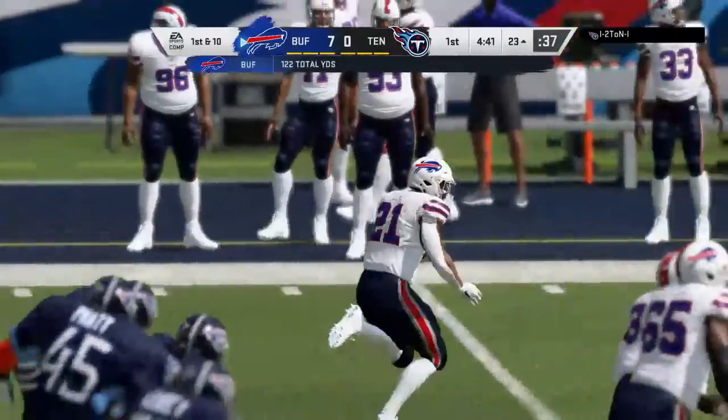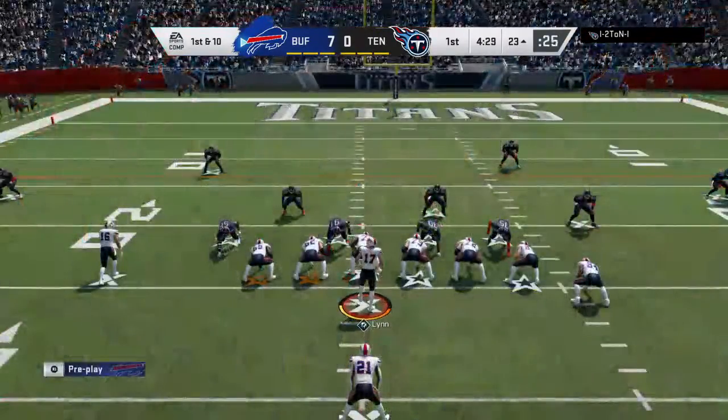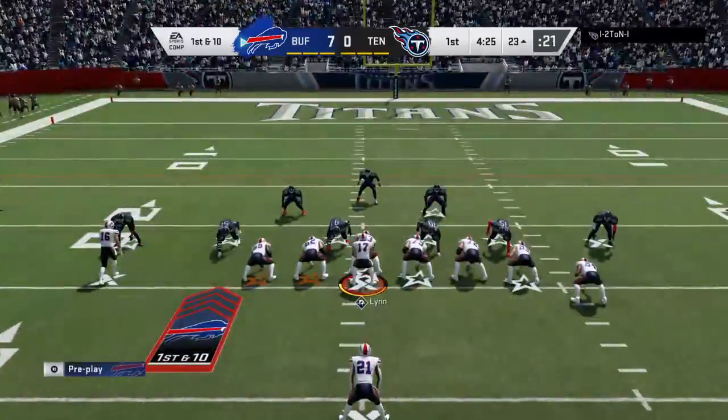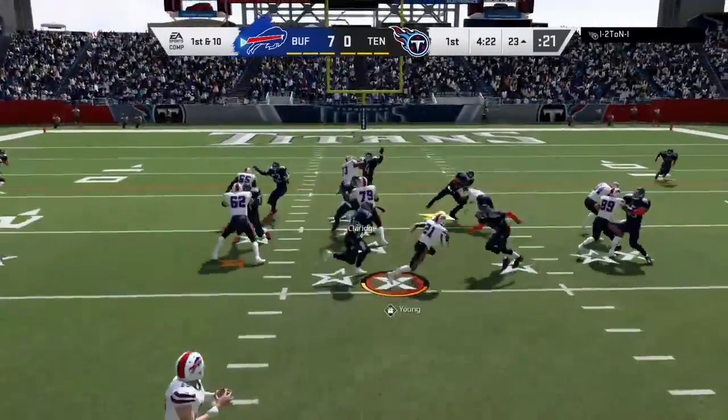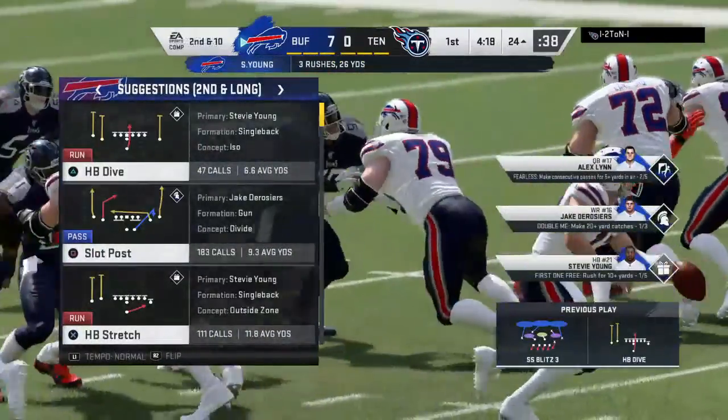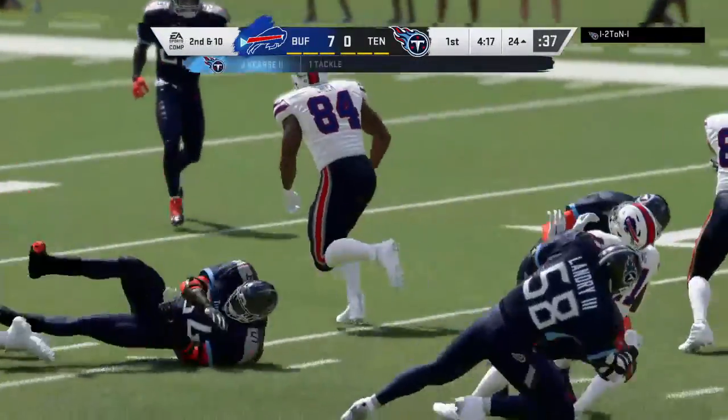At this stage of the game, the run-pass numbers are a little bit out of whack because most of their yardage has come through the air. But in a sense, that just sets things up for big runs like that because the defense might be a little bit off balance. They pick up another first down with that run. And he stopped immediately there. No gain on the play.